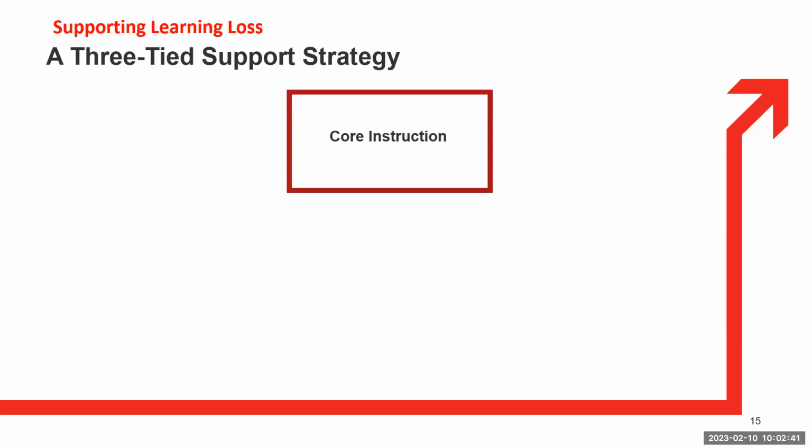Secondly, it could be used in some kind of alternate time setting, whether it's a separate hour in the day, whether it's after school. Personalized learning is something that's great to use for summer school, because why should a student in 6th grade math go to summer school and have to study everything? Isn't the point to pick up the skills that they're lacking? So it's a great way to use it. So we have personalized learning. And the third part of this is what I call intensive intervention.